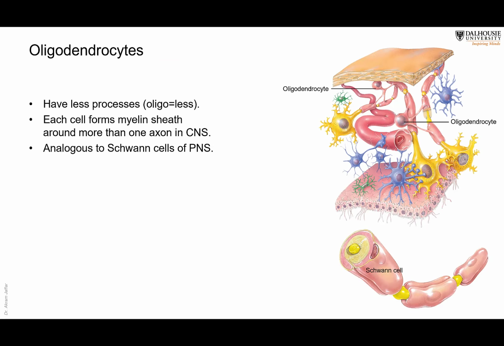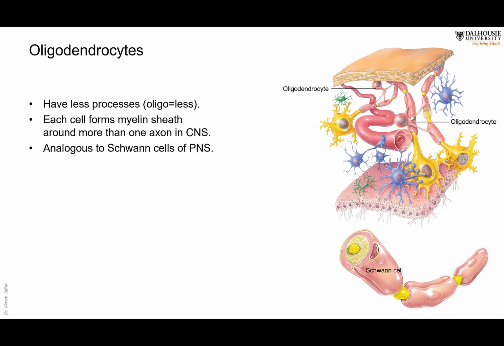The other cells are called oligodendrocytes. Oligo means less, like, for example, oligospermia, a person who has few sperms in his seminal fluid. So oligo means less. Oligodendrocytes have fewer processes, and you can see them here, they are responsible for the formation of the myelin sheath in the central nervous system. So they make a wrap around the processes of the neurons. This is called the sheath, the myelin sheath.